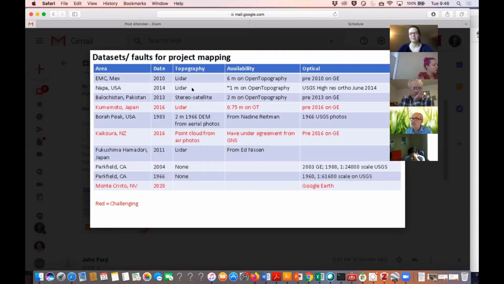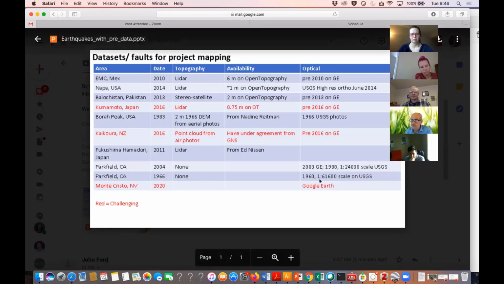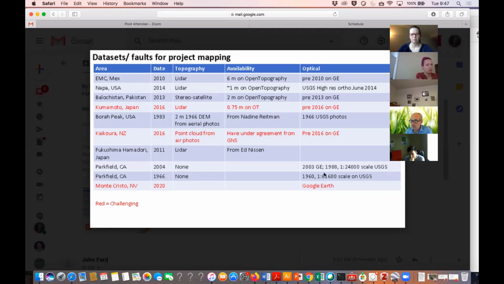I had a quick question about the dating of the imagery. I know they have pre-rupture and post-rupture imagery, and on the left side there's dates, and on the right side there's dates of the imagery available. Are we to only look at the dates of the imagery listed on the right, or anything before the ones on the left? You can look at anything before. For example, for this Parkfield 2004 earthquake, I found that there was relatively high quality imagery in 2003. But if you find other imagery that you want to use, then please use it.